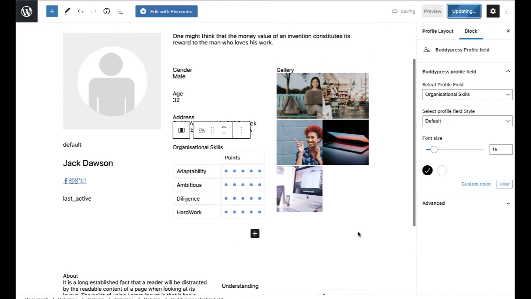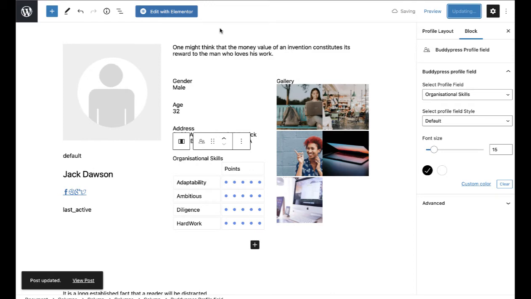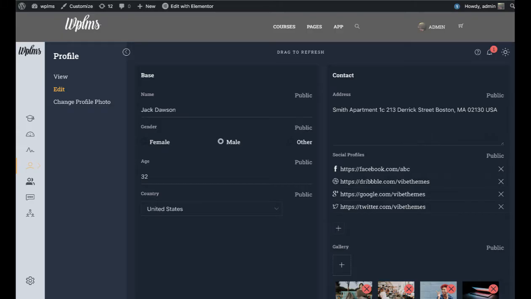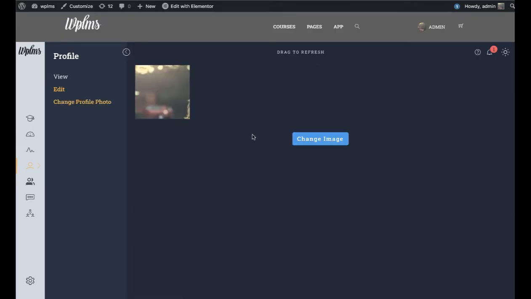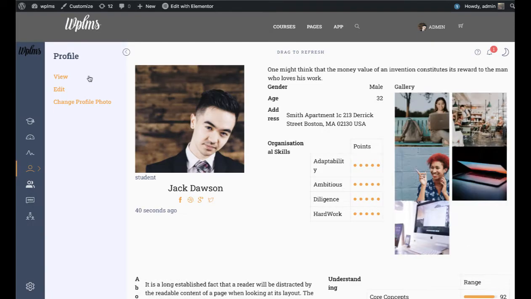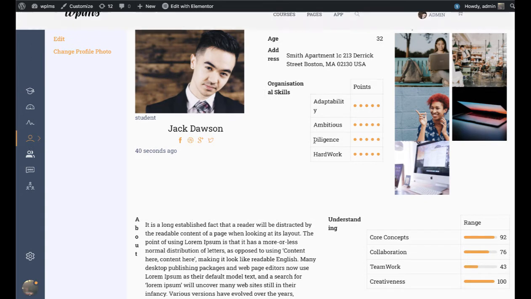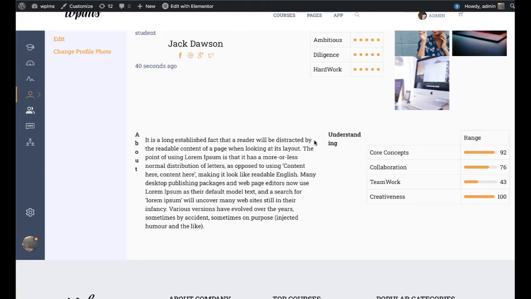So this is how the profile currently appears. And this is how it appears as a user now.